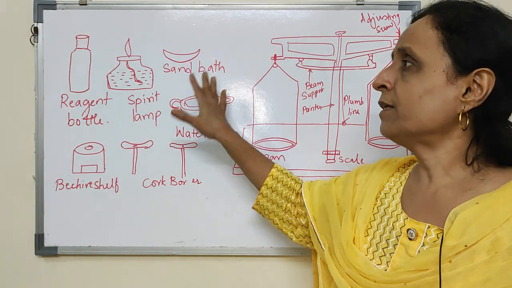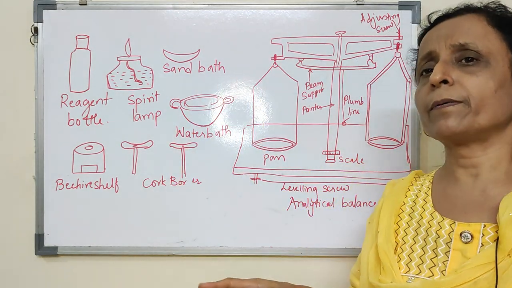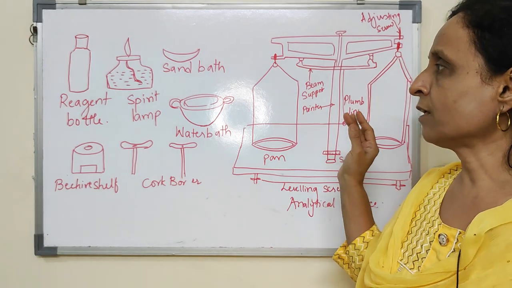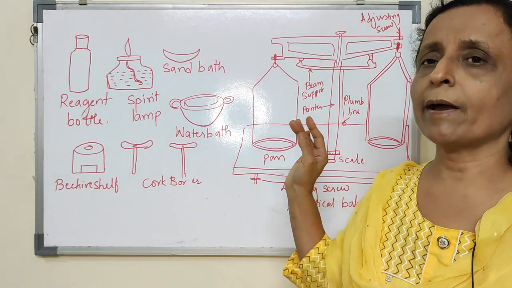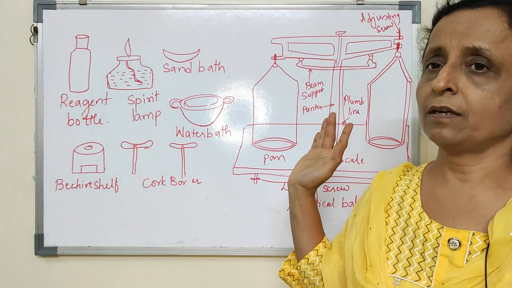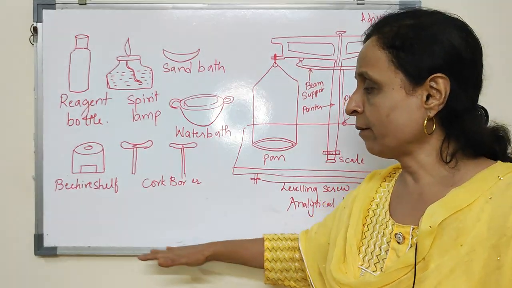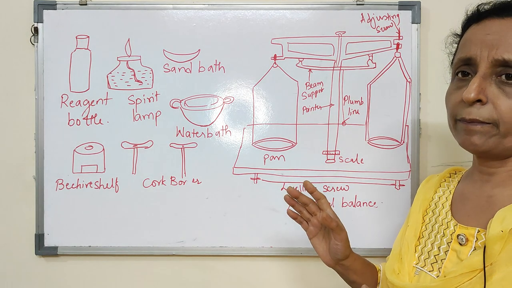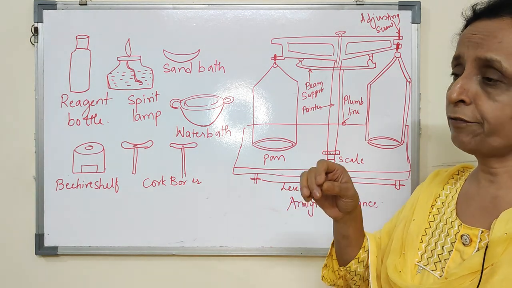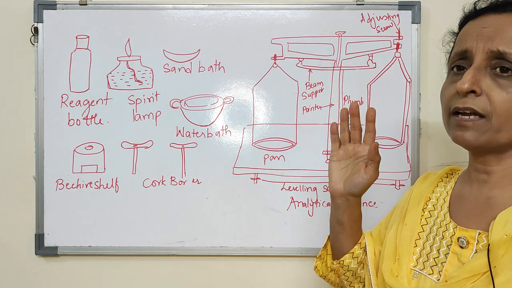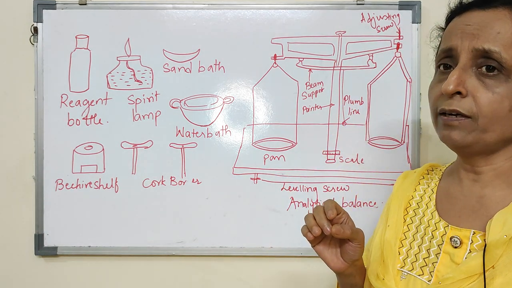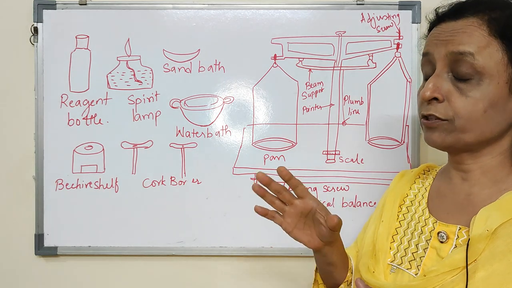So a chemistry lab will have all these apparatus. When you go to school, you will see that your school lab has all these apparatus. And there will be a table where you can carry out the experiment. It will have an exhaust. If you do any chemical reaction, the gas which is produced will be removed out of the room by the exhaust.